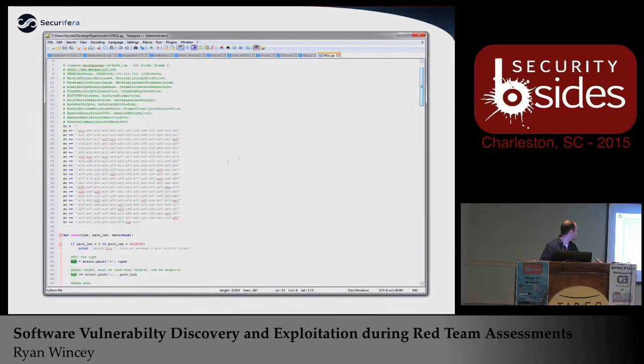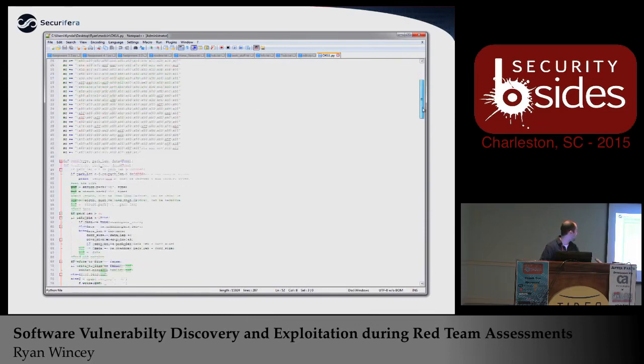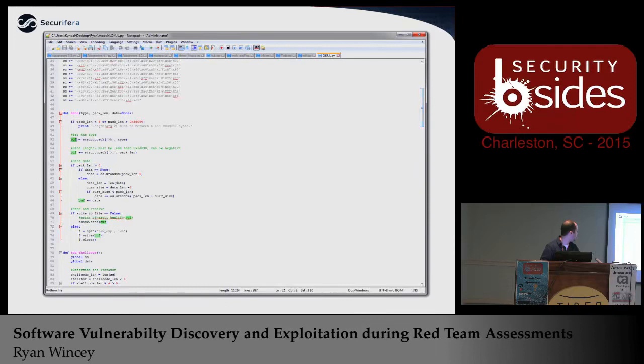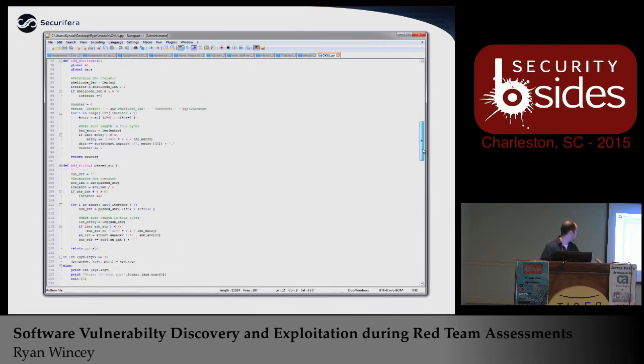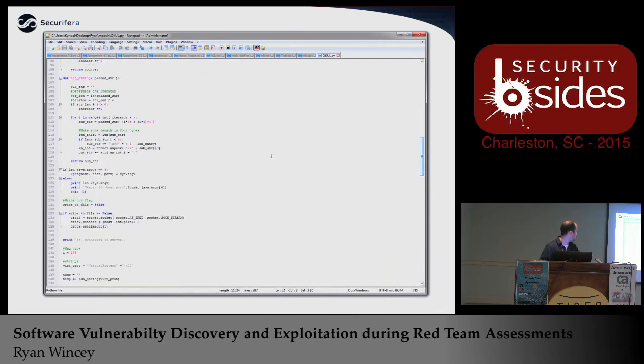All right, so this part up top is all of our shellcode, and this is basically just shellcode for a reverse TCP Meterpreter. As you go down, this is our send function that basically just sets up our header and then sends our data, as we were talking about. This is our little helper function that turns our shellcode into the array of numbers. This is a similar helper function just for strings.